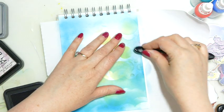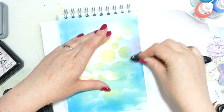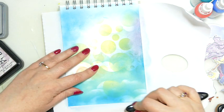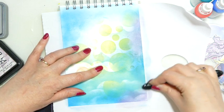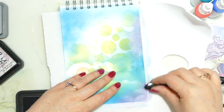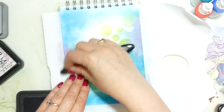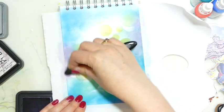I've got some Dusty Concord and I'm just going to bring some elements of purple into this as well, because I think it's going to match just the way we've coloured the images — it's just going to bring that purpley tone into it. Actually, purple and yellow go really well together because they're at opposite ends of the colour wheel, so they're contrasting colours. The purple makes the yellow look more yellow and the yellow makes the purple look more purple, so it's probably quite a good combination to have. It's probably why I went for purples and yellows in the first place, not that it was a conscious thought — I just sort of naturally do this.